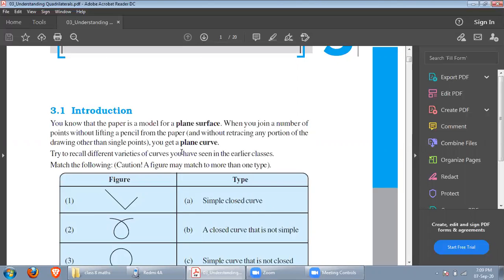There is also a z axis for 3D objects. Suppose your whiteboard is a plane surface. If something is behind the whiteboard or something is in front of the whiteboard, then we require the z axis. Are you getting what I'm saying? Yes. So that will not be describable only by a plane surface.